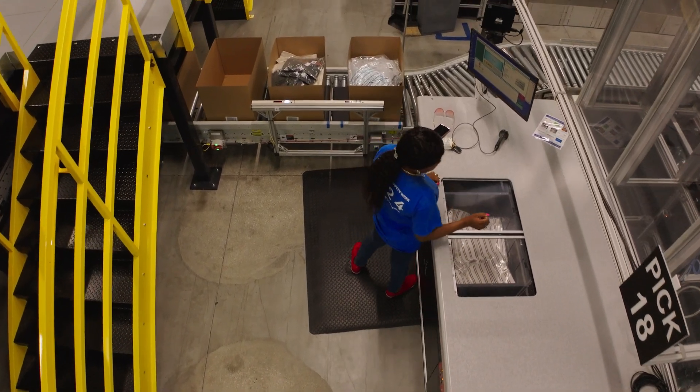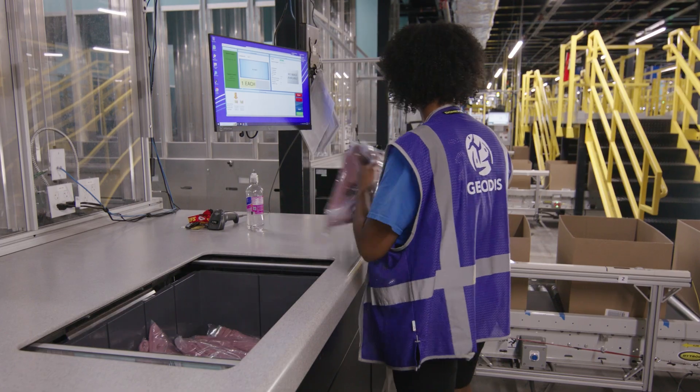People like working with technology like AutoStore, and it adds a certain level of job satisfaction to interface with robots on a day-to-day basis. There are practical benefits such as reducing fatigue on their bodies, but something often understated is just the excitement — the element of working with leading-edge technology aids in job satisfaction for people.